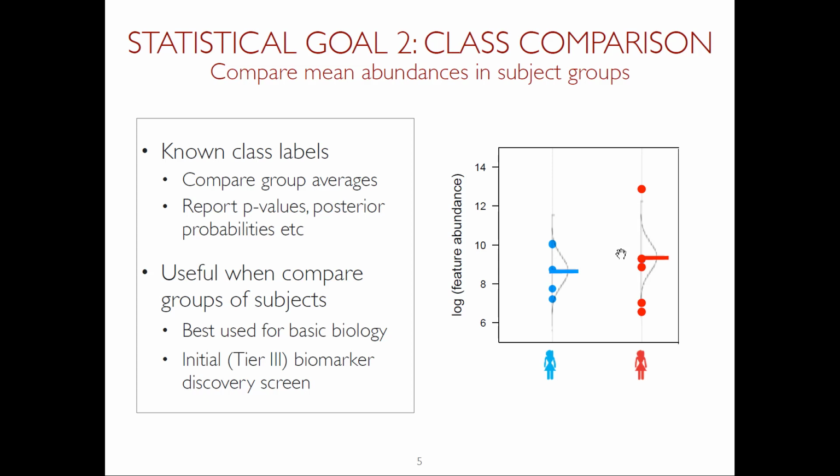A common mistake that people make is that when they find a protein which is regulated and let's say it has a small p-value, then people say, I found a biomarker of disease, which is wrong. Because again, this type of methods are not designed to discover biomarkers of disease. And the reason for that is that, again, we need to think about how the clinical, in this case, question translates into a statistical question.